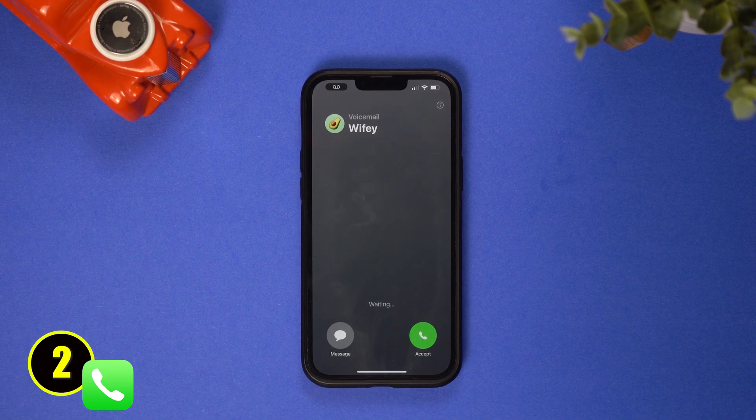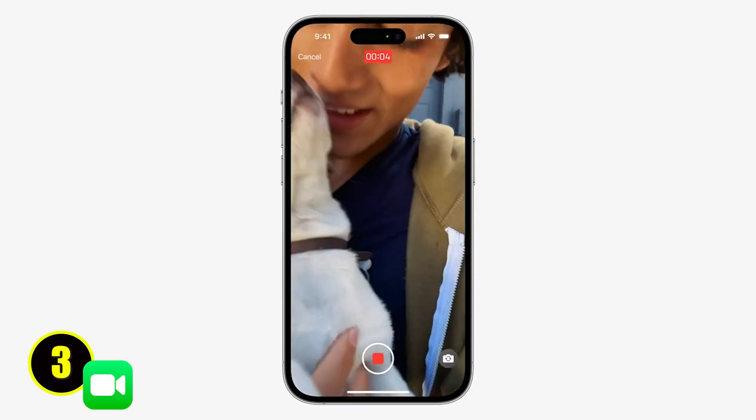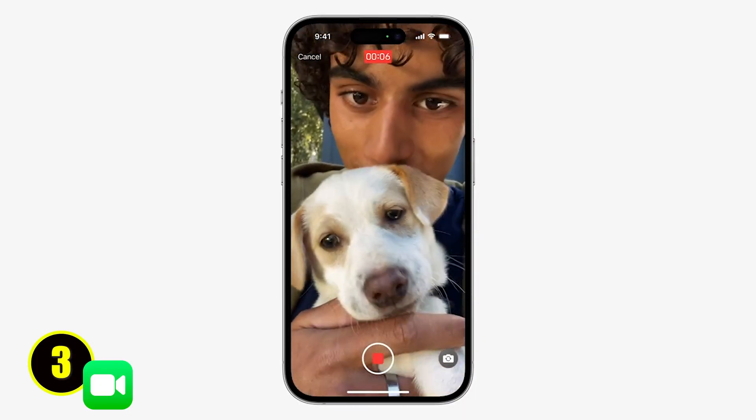This is just so you don't have to customize it for everybody else. And now if you decide to not answer that friend, you can now send them to voicemail and see in real time the message they are leaving you. This is pretty cool because if it's something important you can still answer it mid message. You can now also send a video or audio voicemail after FaceTime — I think this is awesome.